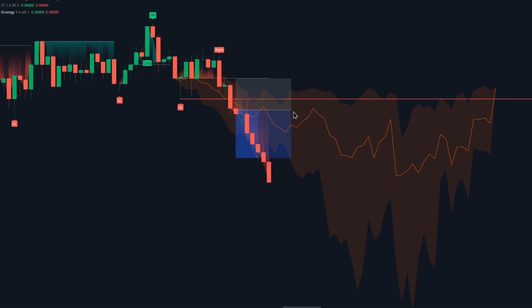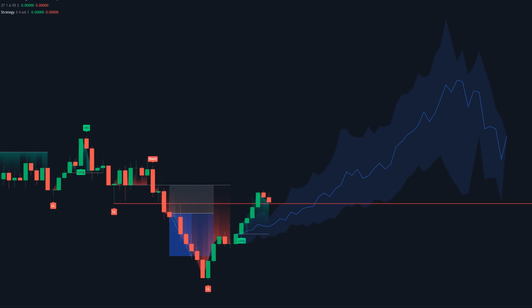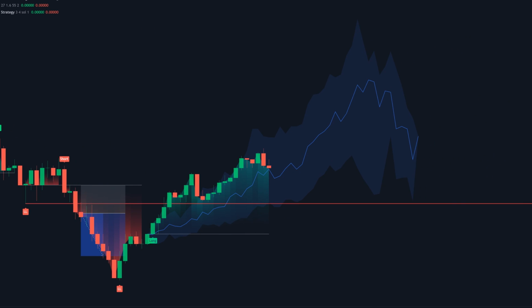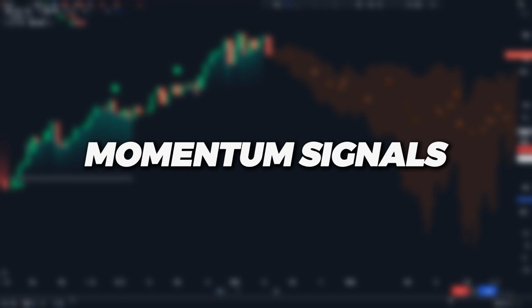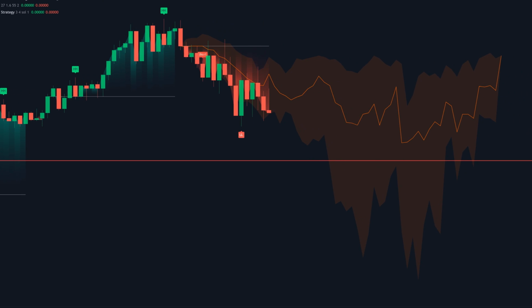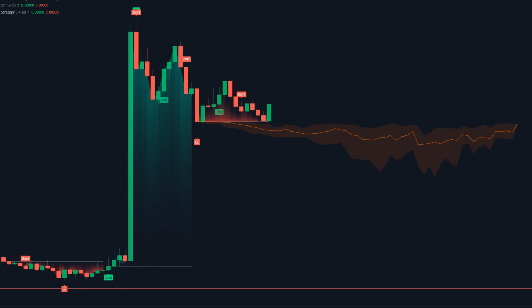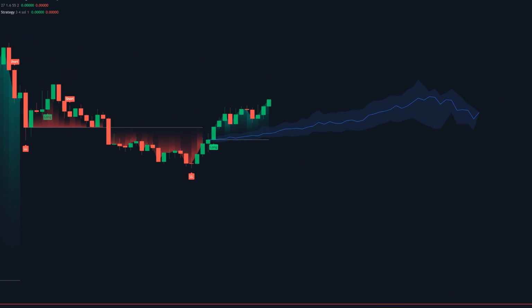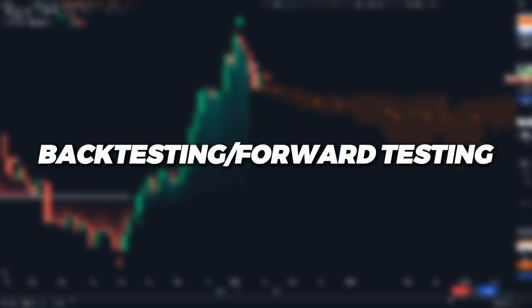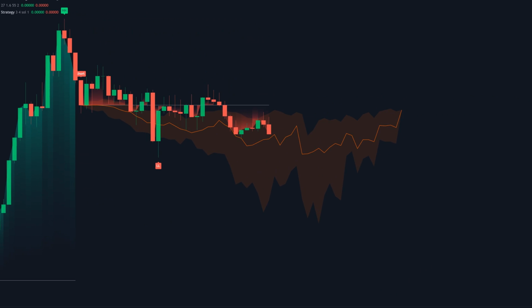In summary, this trading strategy combines the MACD-based price forecasting, the twin range filter, and the higher high, lower low strategy. It effectively uses market trends and momentum signals to dictate precise entry and exit points for both long and short trades, aiming to enhance trading accuracy and profitability. Now, remember to do extensive backtesting and forward testing of any strategy, including this one, to see how profitable it's going to be over a longer period of time.